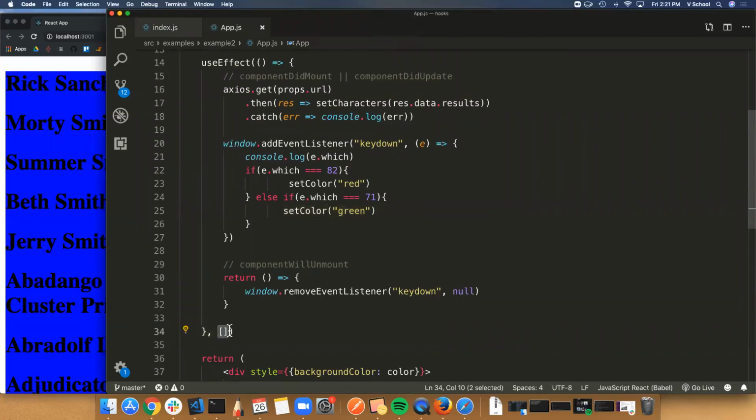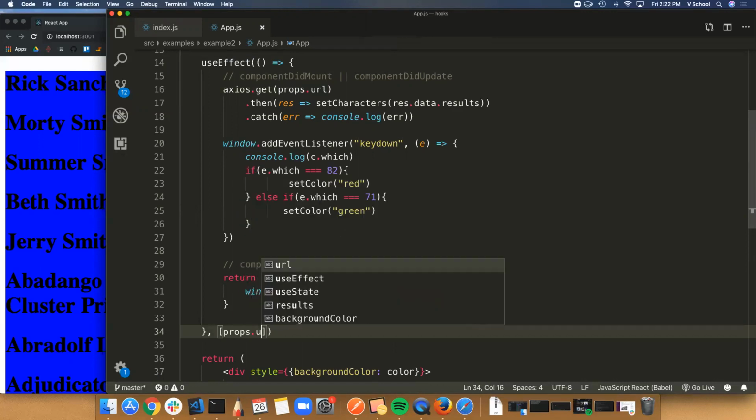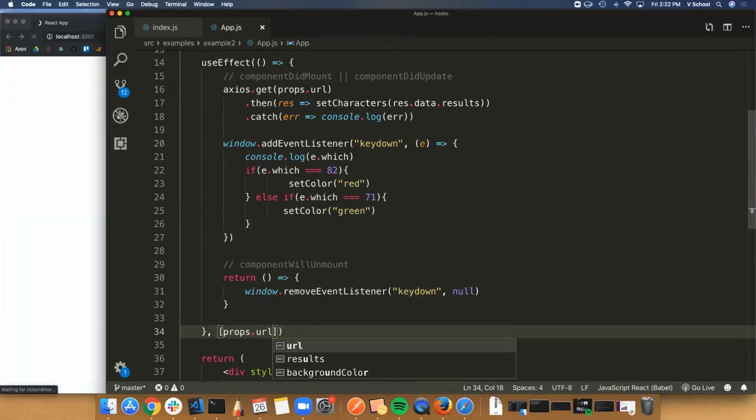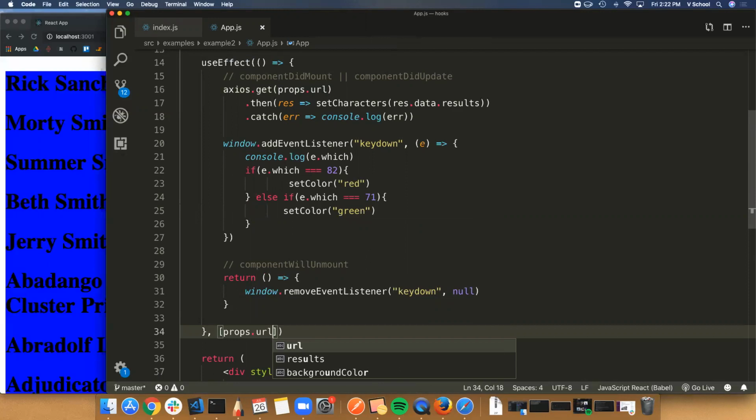It's going to fire all the time. What it's saying is this effect that you've been using is dependent on something not declared inside of this function, namely this prop. And so because it's doing that, add it to the dependency array. So we'll know whether or not, if that changes, if we need to fire this again.